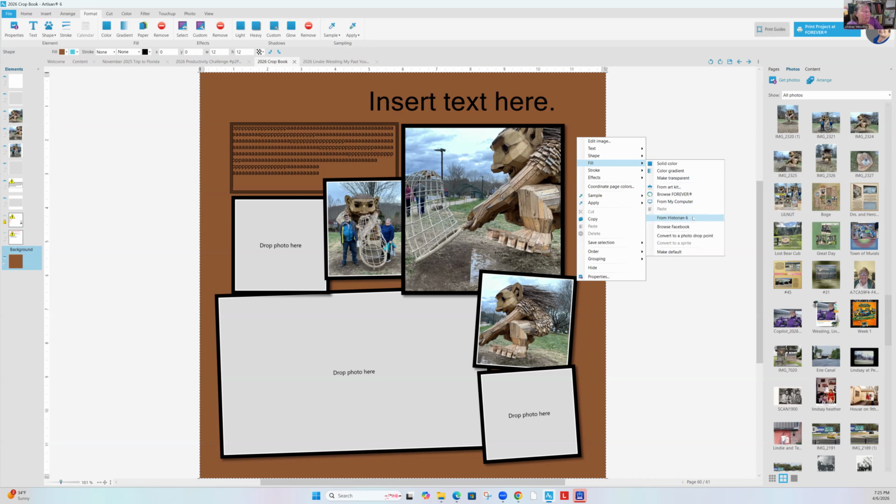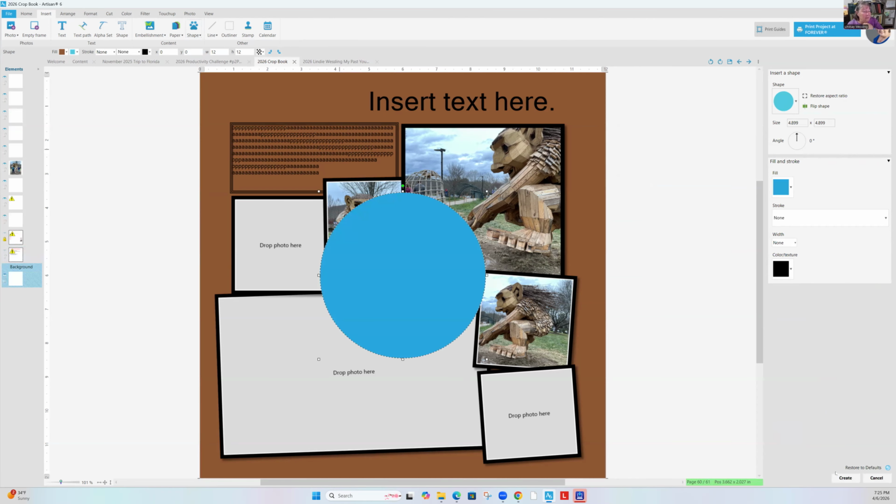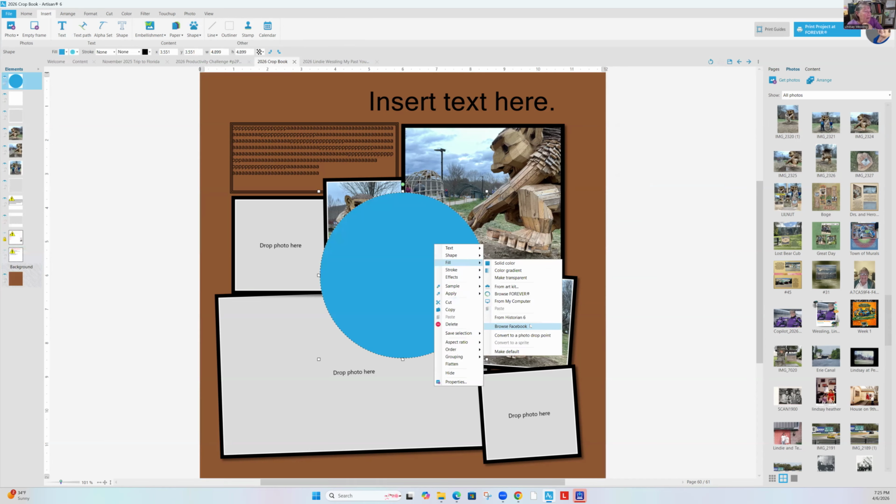Browse Facebook from historian. This is one that you would use a lot. So if you insert a shape, we're gonna try a circle. And in my fill, I'm going to convert this to a photo drop point.